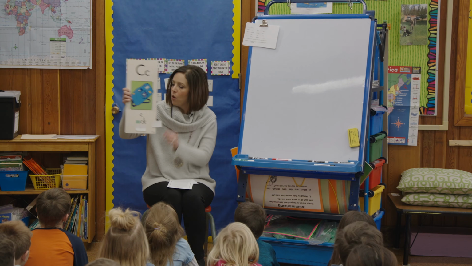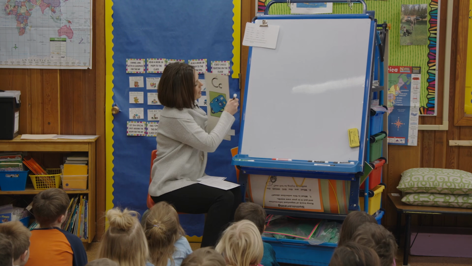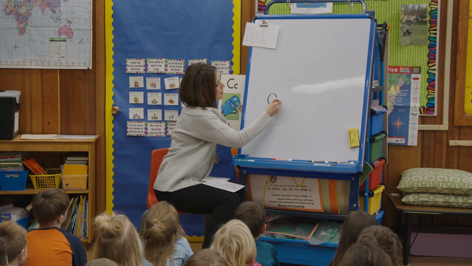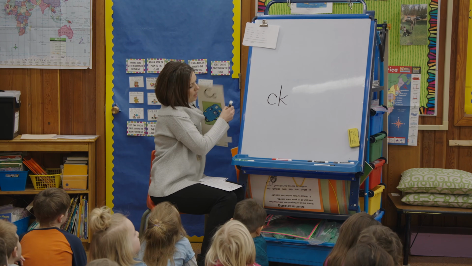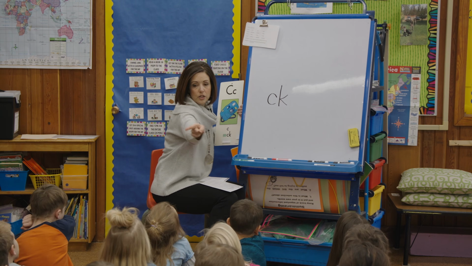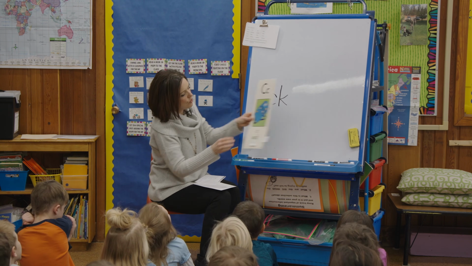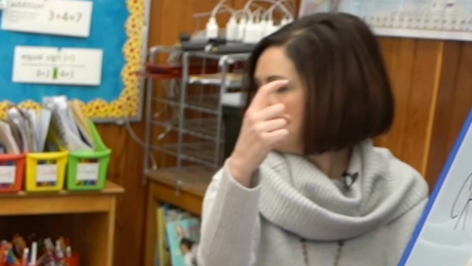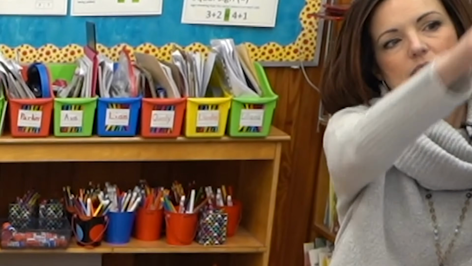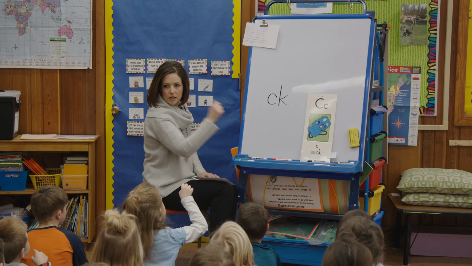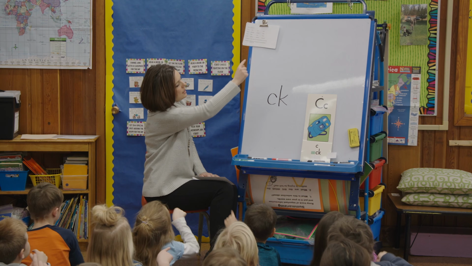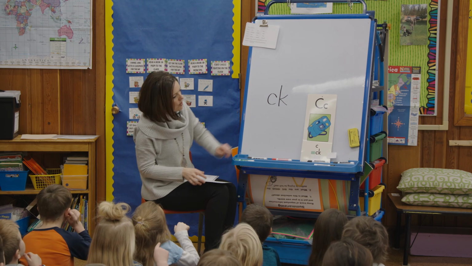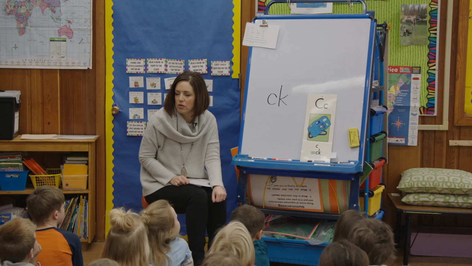Okay, get ready. Watch. I'm going to write CK right here. CK. And I know that CK says, your turn, what sound? Yes, K. Get your magic pencil in the air. Got a magic pencil? Right now, I want you to write CK. Ready? CK. Point under it. What sound does it make? K. Got it. One more time. CK. What sound does it make? Last time. Ready? CK. What sound? And remember, CK comes after a short vowel.